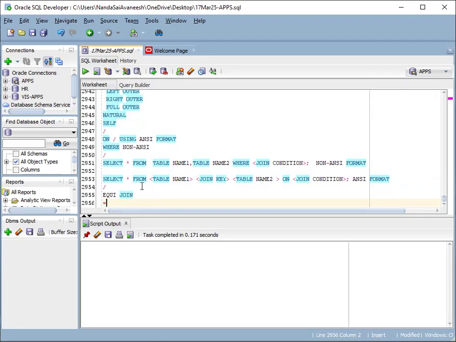Equijoin always retrieves only matching data or matching rows. Both tables should contain a common column or common field, and the data type must match.